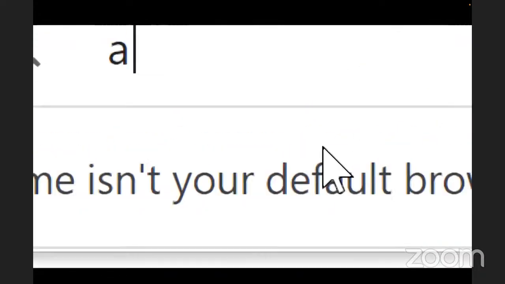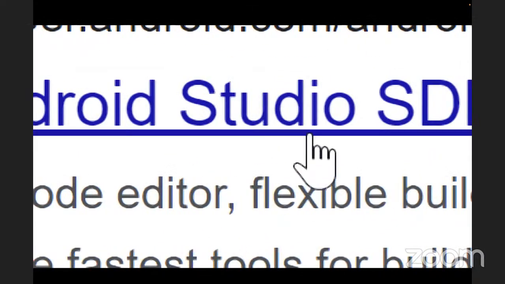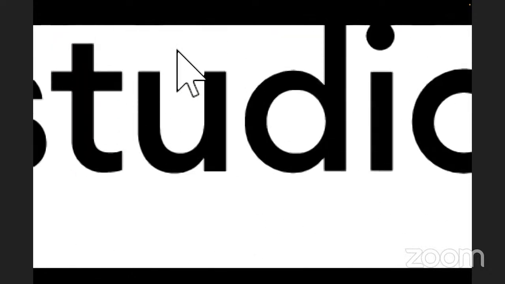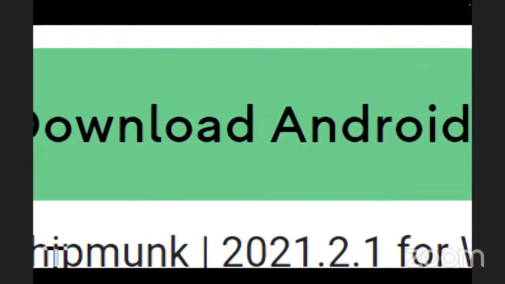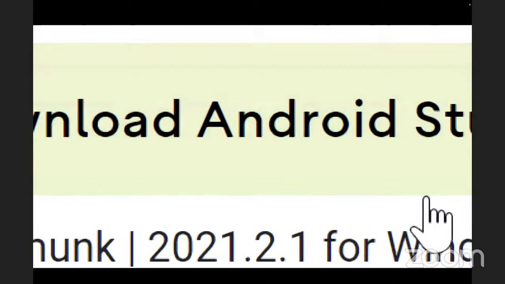Okay. Flutter checked. Download Android Studio.